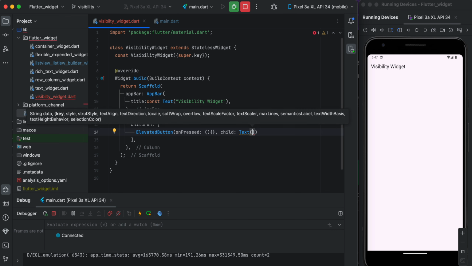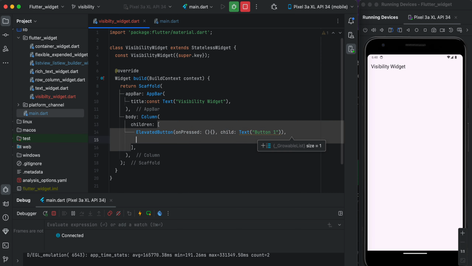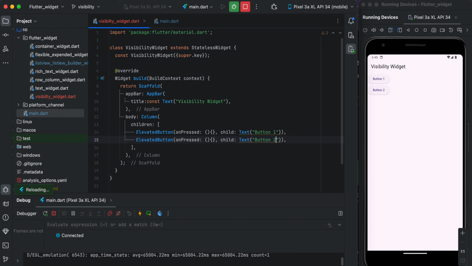Inside the text I'm going to give the name button1, and I need one more button, so I'm going to copy that, paste it, and change the name to button2. Let's save it and see. So now we have two buttons, button1 and button2.